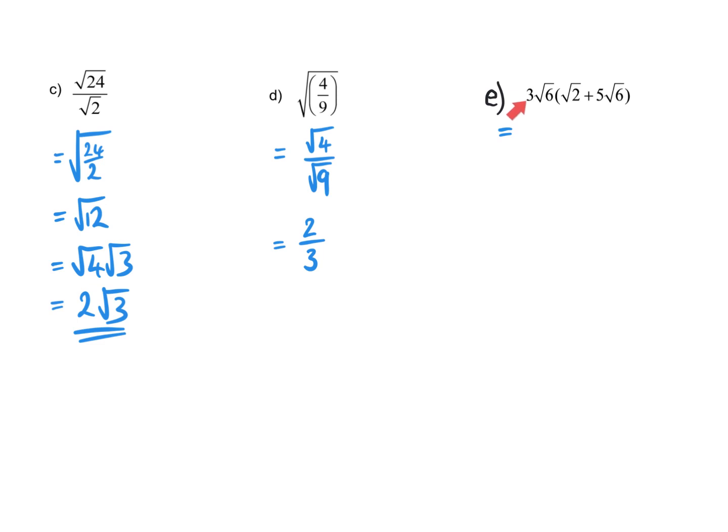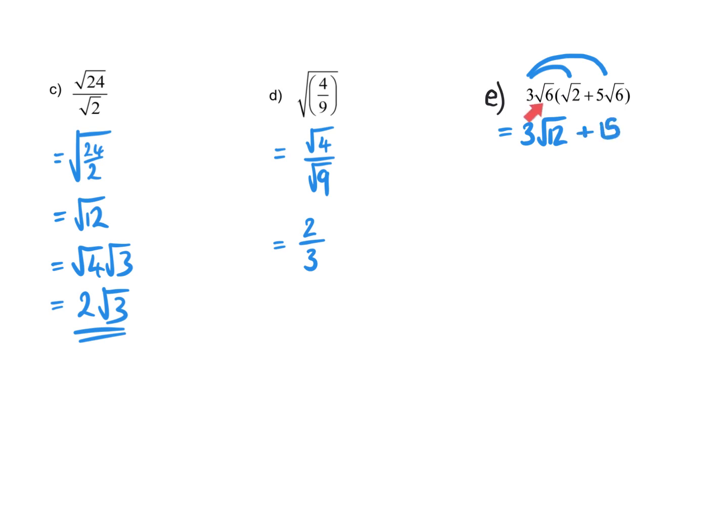The 3 doesn't have a rational number in front of the root here, so that 3 is going to remain as a 3 when I multiply that first part. But the root 6 can interact with the root 2. Root 6 times root 2 is root 12. Now, the next part, I'm going to draw the second multiplication line in here. Again, I've got to think about what part will interact with what. I've got a 3 here, which is my rational number part, and there's a 5 in front of this. That means that 3 and that 5 can interact. 3 5s give me 15, so it's positive 15.